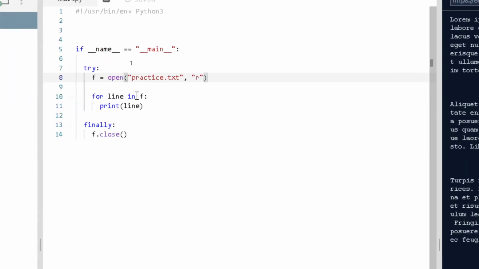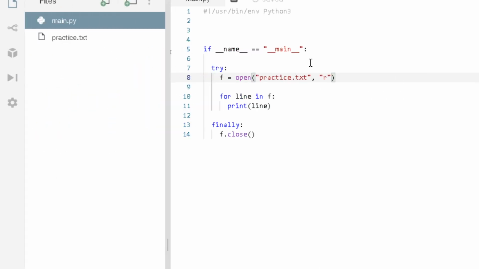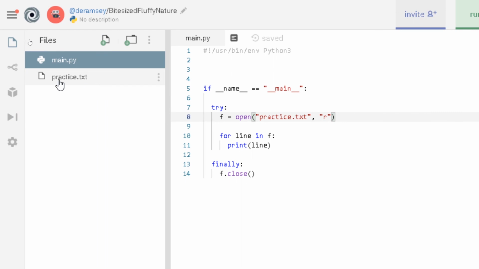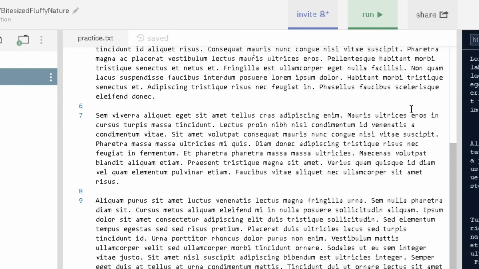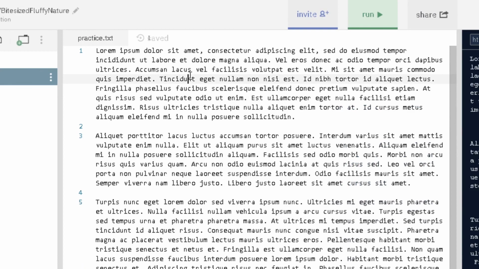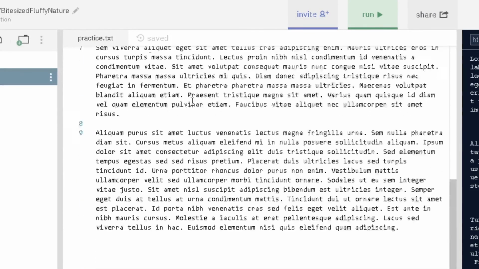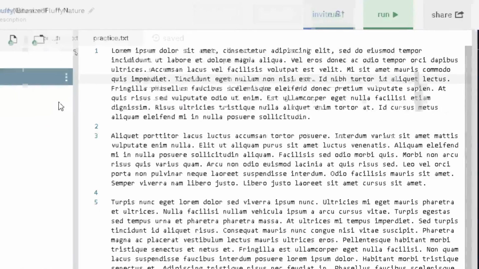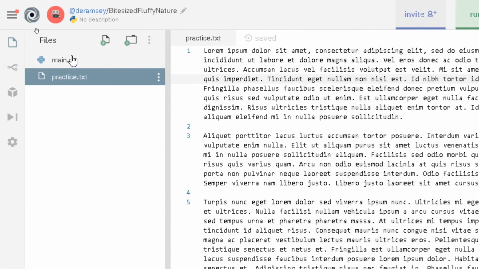And we can see that there. And we can actually verify that by just clicking on my practice.txt here. That'll put my text file into the active window here. And we can see that it is the lorem ipsum that we expect.